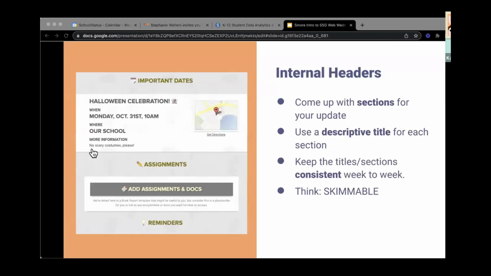All right, so 1, just like a clear title lets people know what an update is about, good descriptive headers are essential in the body of your newsletter because they make it easier for people to skim on mobile. There will be sections that are more relevant for some parents and sections that are less. If there's no way to quickly tell what those sections are, parents simply won't read the update at all. So headers like the one in this update, important dates, assignments, resources, these are easy categories to repeat week in and week out, making it efficient to duplicate the newsletter each week and update the information.